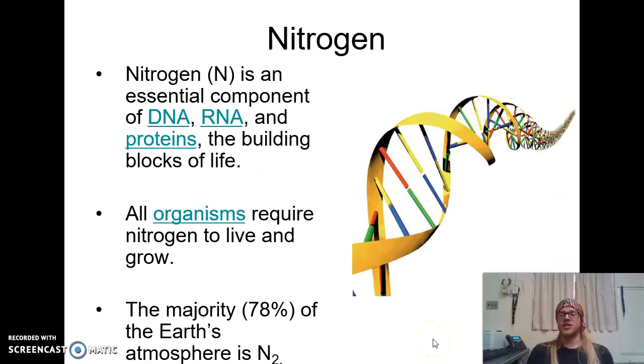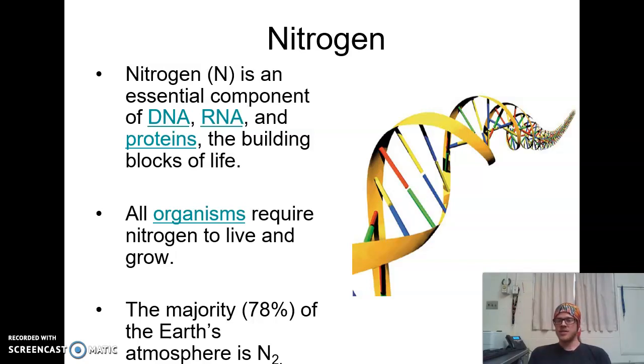Okay, so nitrogen is super important, okay, for all things. All organisms require nitrogen. Plants, animals, bacteria, whatever, because it's in our DNA, our DNA and our RNA, and in turn our proteins. Okay, so thinking about what our DNA is, that's not one of our standards this year, but DNA is in all of our cells, just like how we were talking about how all of our cells need energy, right? And so the mitochondria gets the oxygen, gets the glucose, turns it into ATP and carbon dioxide, okay, and water. All of our cells need nitrogen, right?